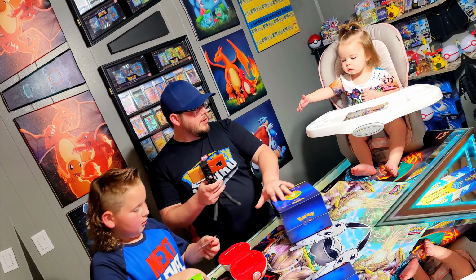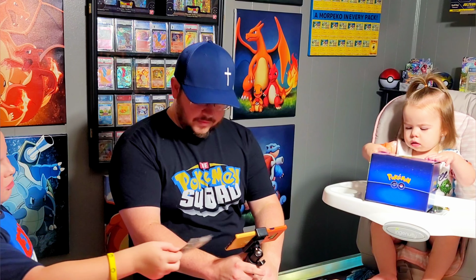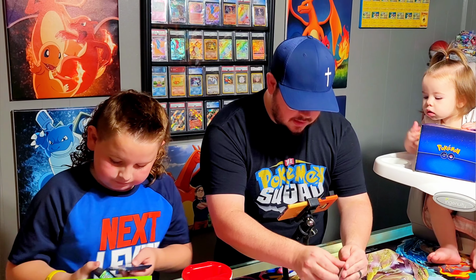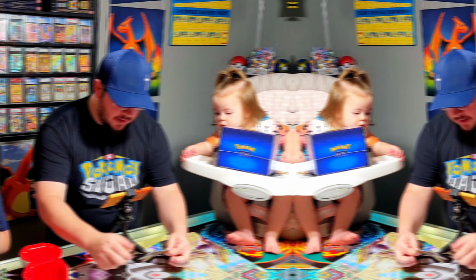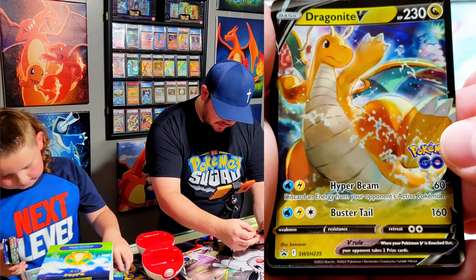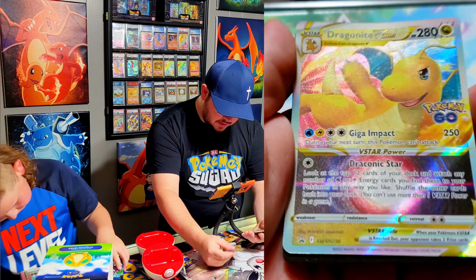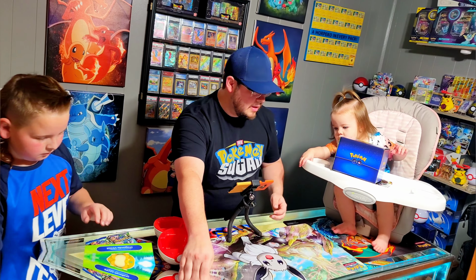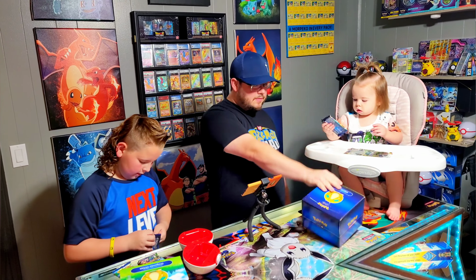Very cool indeed. Then we got this. There you go, you got a box. Then we got this Dragonite card. Oh yeah, here we go. Let's open it up and see. I think this is a little bit different than the regular because it actually has the Pokemon Go symbol right there, and the normal ones don't. And now you can have these cards too in the game.